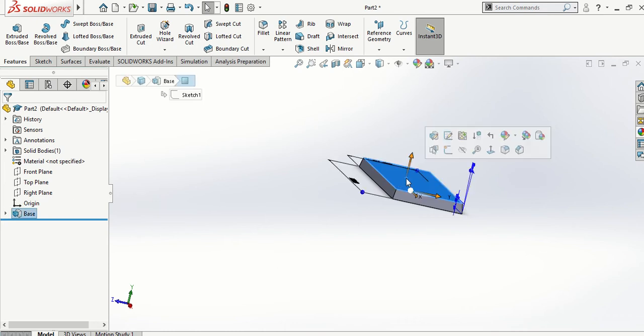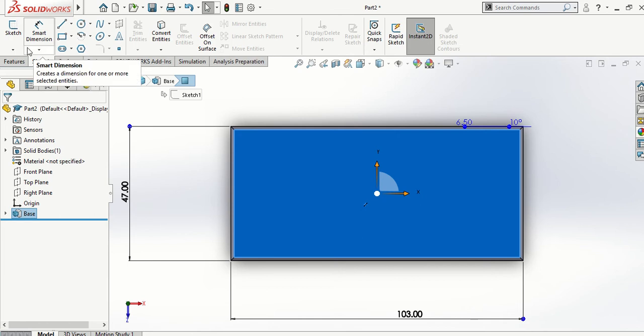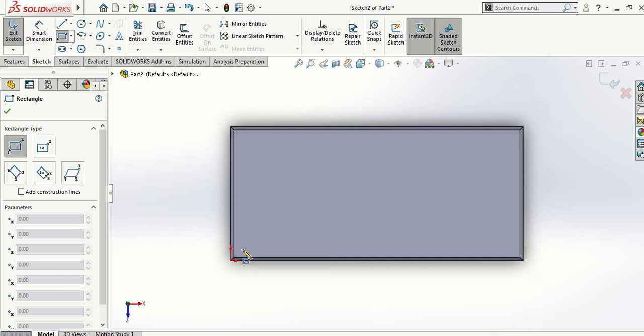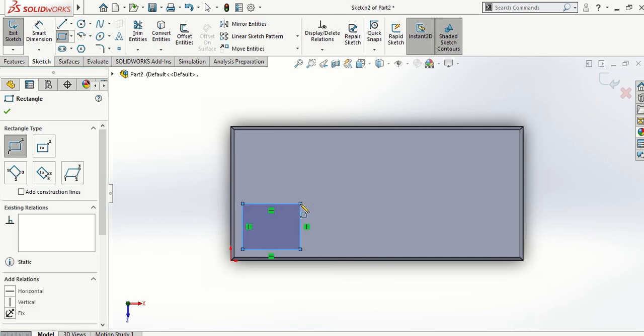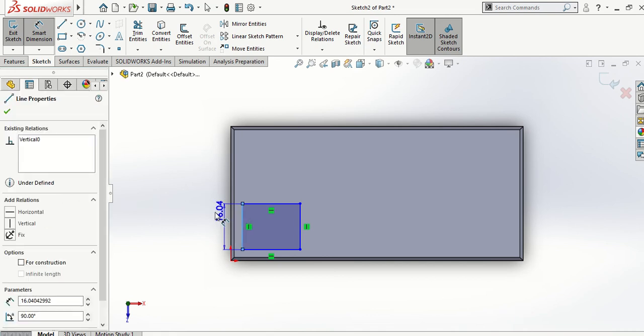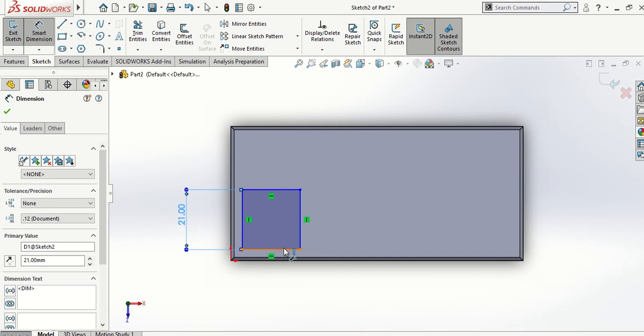Click on this top face now, click normal to, go to the sketch tab, sketch button, and sketch on this face. So I'm going to select another corner rectangle, draw it just roughly in that corner, and we're going to make it 21 by 24. So 21 on this side, and 24 on this side.